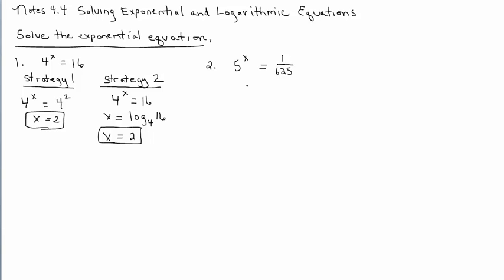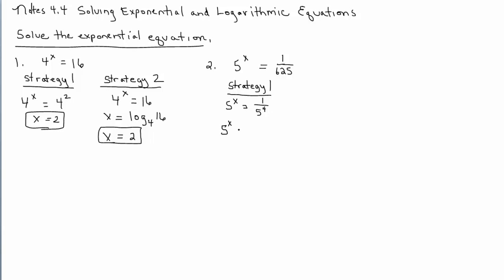Problem 2, how do I solve this exponential? All right, 2 strategies again, like in the previous problem. Strategy 1, get the same bases. Well, that would require my taking 625 out of the denominator, but before I did, okay, you probably don't know this one, but 625 is the result of taking 5 and raising it to the 4th power.